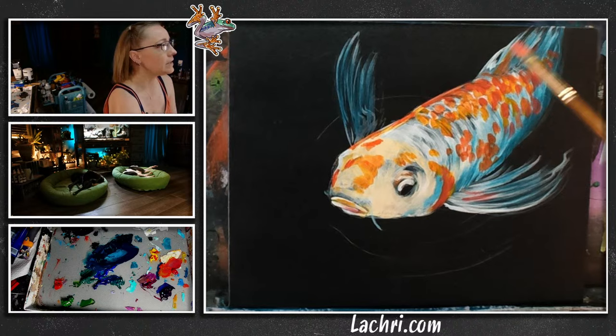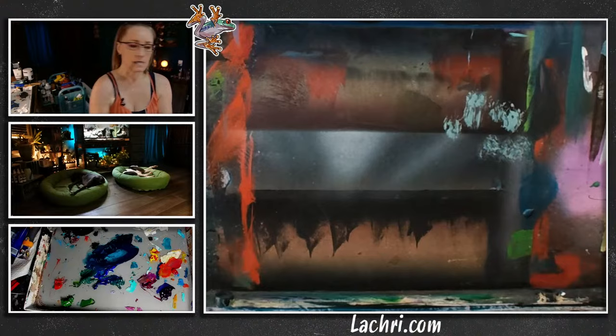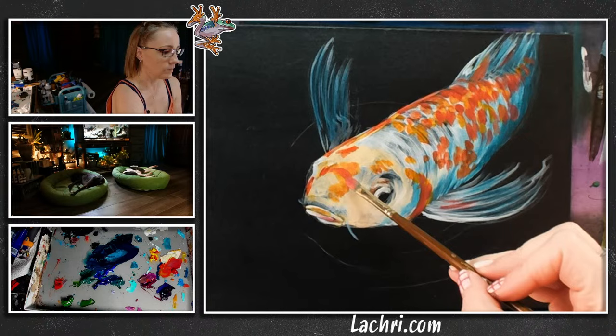And see, as I build this up, look how I've got light orange and the darker reddish tone. And actually, let me show you over here. It's a little bit different. You can see it's a lot darker. And now I can start pulling some of the deeper reds over the oranges that I did.